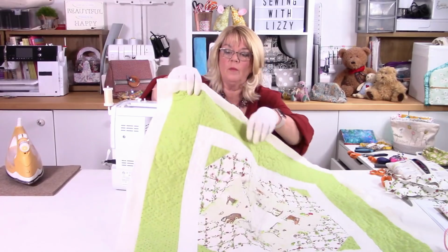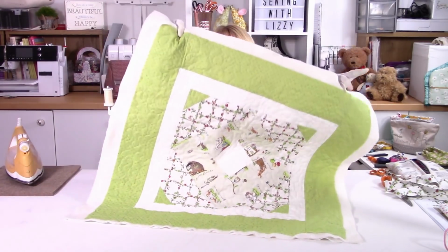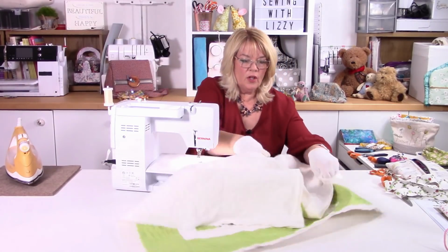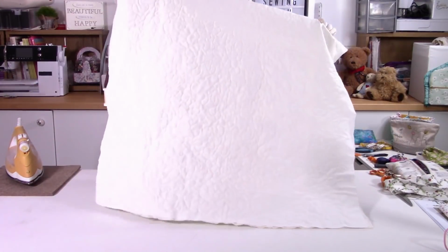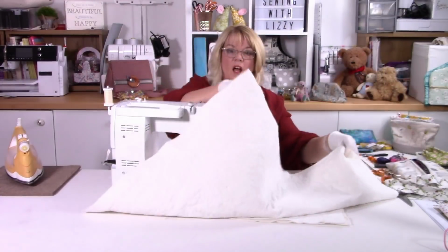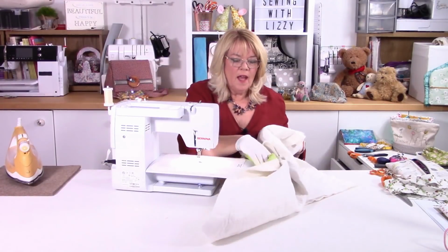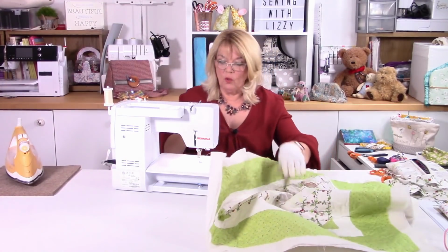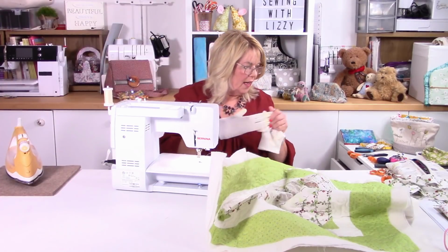So if I hold it up, you'll be able to see what that looks like, and I'll show you the back as well. Hold on, we're still attached. There we go. I'll show you the back as well. So you might be able to see some of that. If I waft it about, you'll perhaps catch the light on that and see what it'll look like. Everybody's is going to be different. But like I say, you don't have to do this sort of spirelli design. You don't really have to do that at all.